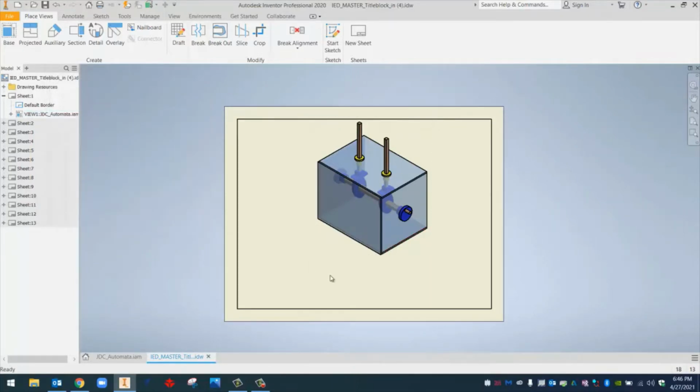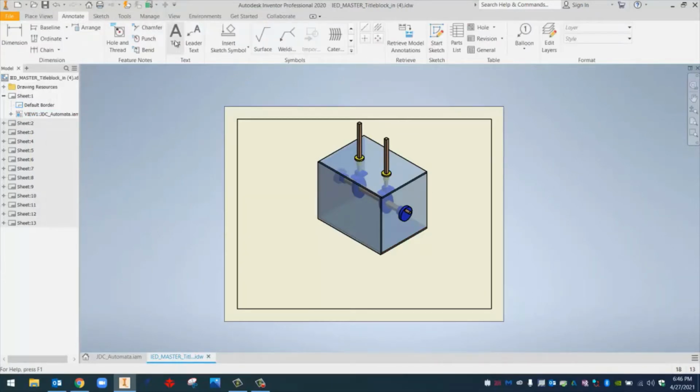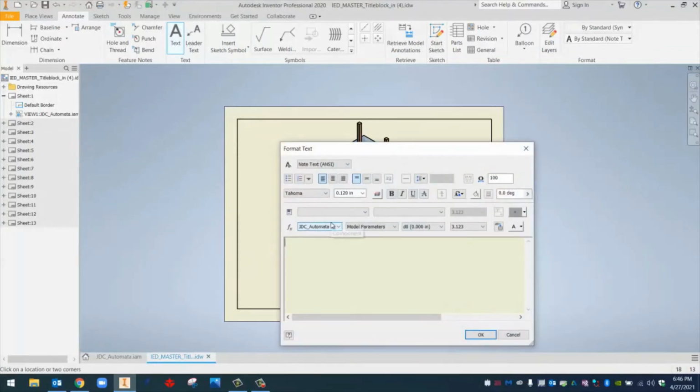The next thing that we're going to do is add text right below this. So I'm going to go over to my Annotate tab, and I'm going to click on text. Just like we do in Notability and Google Docs, all we have to do to create this text box is click and drag, like so. Then I can start typing. I'm going to type my name, the Automata project, my class, Introduction to Engineering Design, my school, Schaumburg High School, and then the year, 2021.